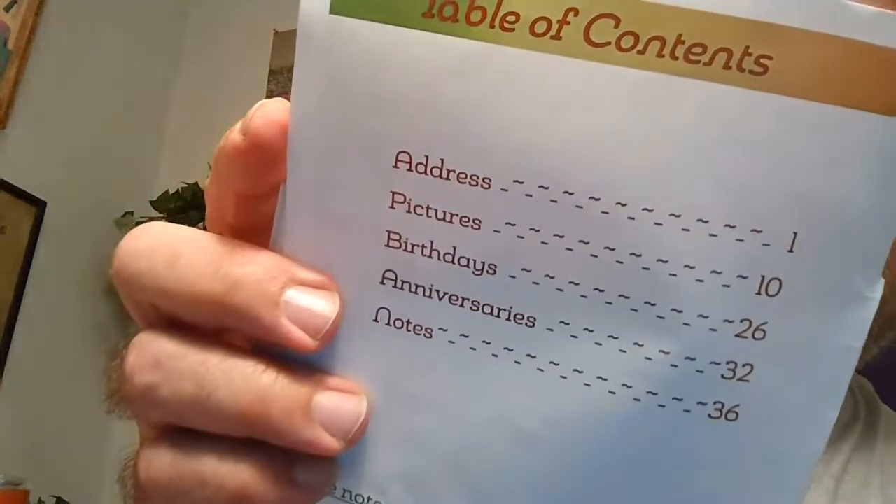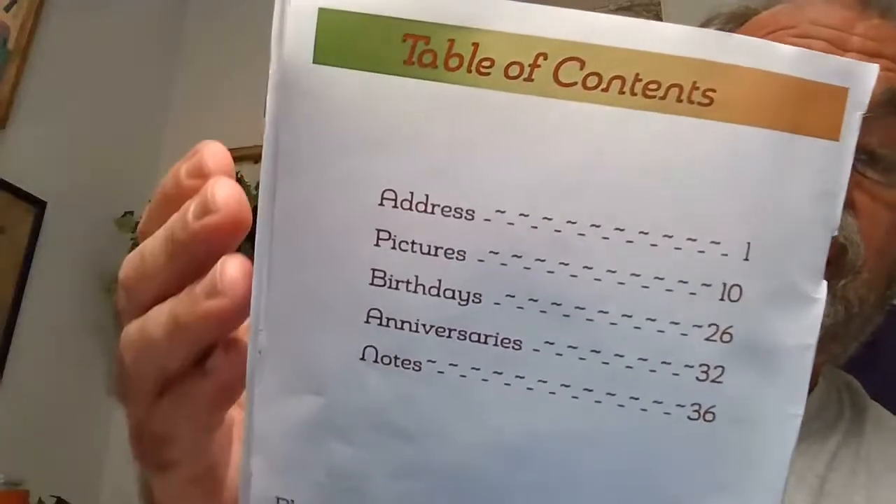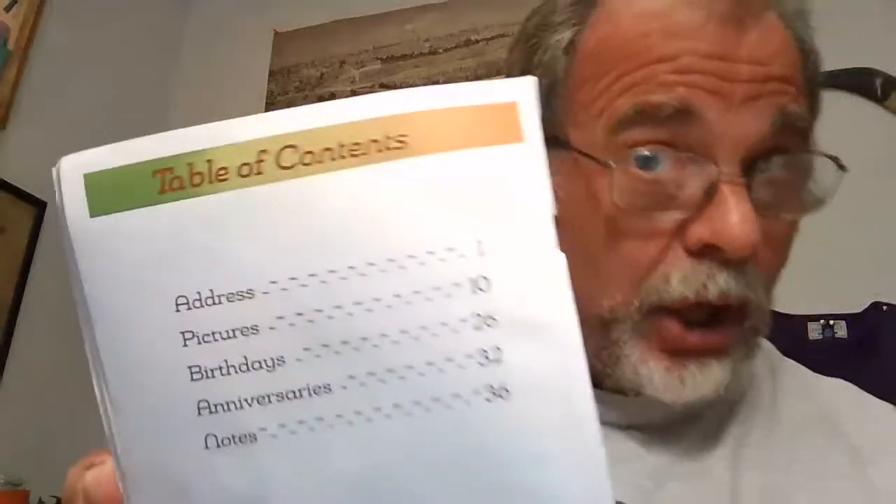Your church, as you go down the road, will want to be organized for good communication. A church directory can come in real handy. You will have a book for a church directory. Some people will go ahead and load their phone with different contacts, and that's fine. But this is also handy for people that like the feel of having a physical book. I have to be careful for privacy's sake as I show you. The very front — I can show you this, the inside front — shows the addresses and breaks it down into different parts in the table of contents for easy reference. In our home, we keep this on a desk right at the edge of the kitchen so if somebody needs to grab it and look for resources, it's there. Very handy.